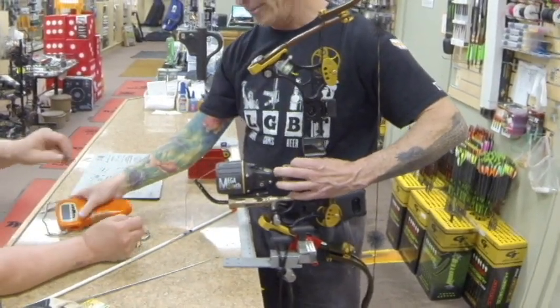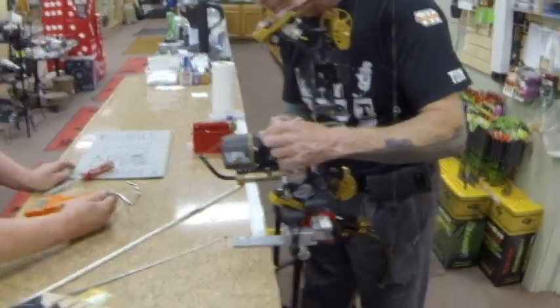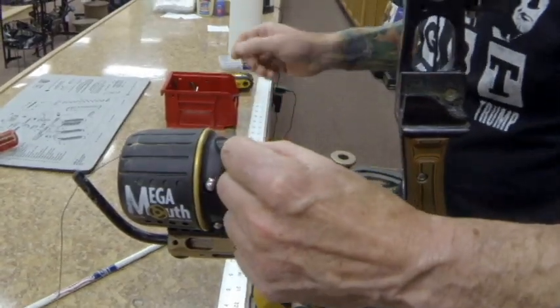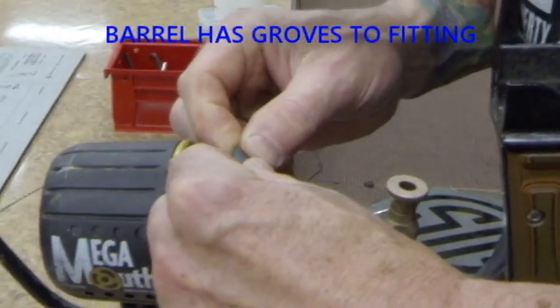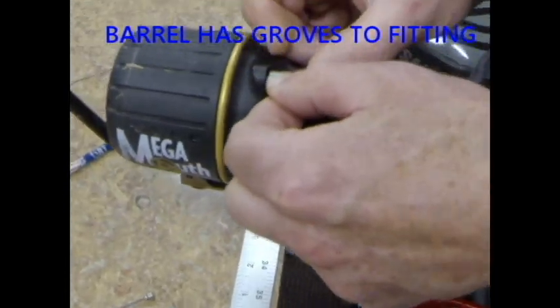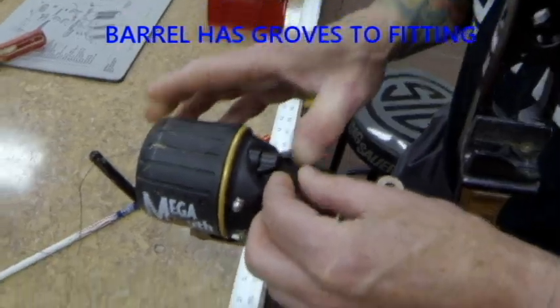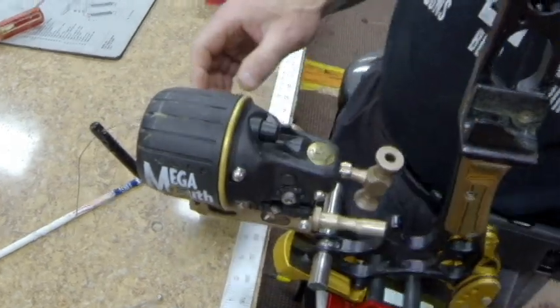So we're going to go ahead and hit tare. The thing I heard is that what you want to do — my drag was set at full — so I'm going to pick it up and slide this button back. I'm sliding it back and pushing it over to the far left as possible and pushing it back on. Now I'm going to move it this way, and I can tell already there's going to be a lot more drag there.